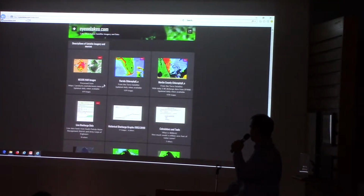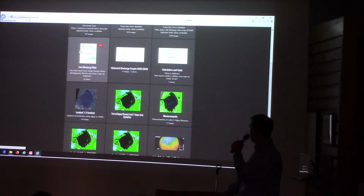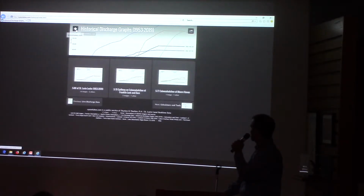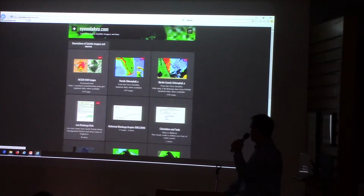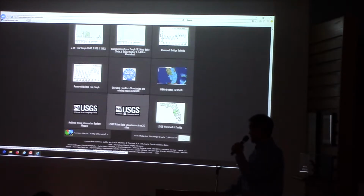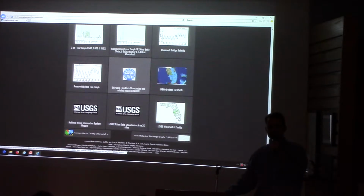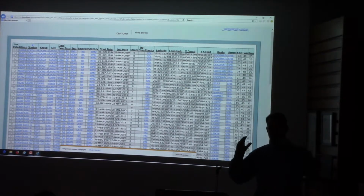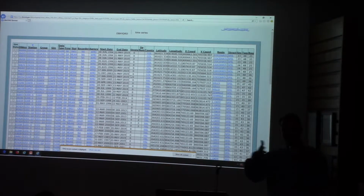You were asking about the other data points, and they are right here, the historical stuff. I thought, where is it? Where's my page here? I guess it's under the live stuff. You go to live discharge data. Right here, we just see the USGS. I mean, that's all their stuff. So this right here, this Lake Okeechobee and related basins, because the first step is just to find what they call the DB key. And there's like millions of them, and it's like just finding it. So I saved one, and once I finally got a list of just the stuff for Lake Okeechobee, I'm like, okay, save, post, and then I can use it, you can use it, anybody can use it.